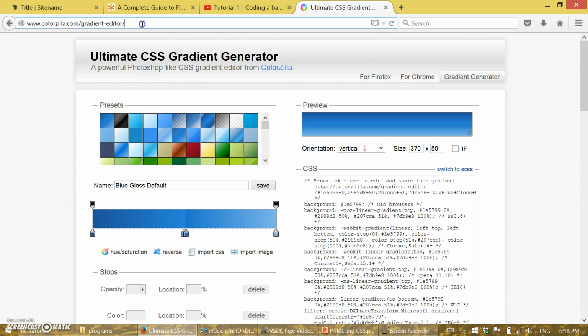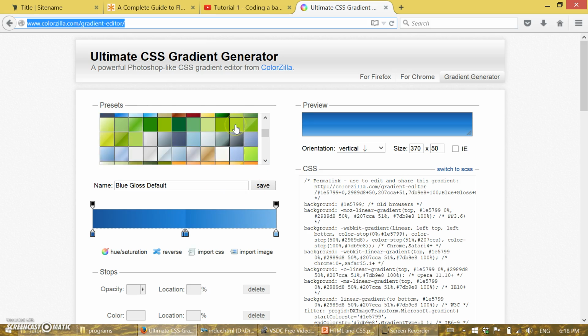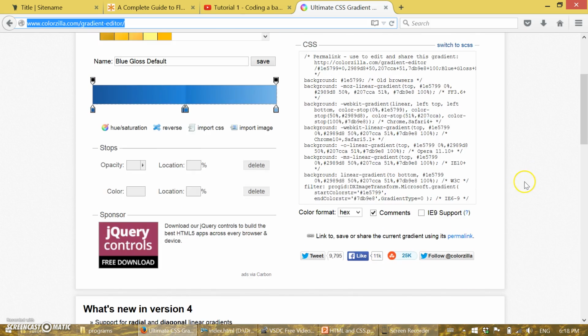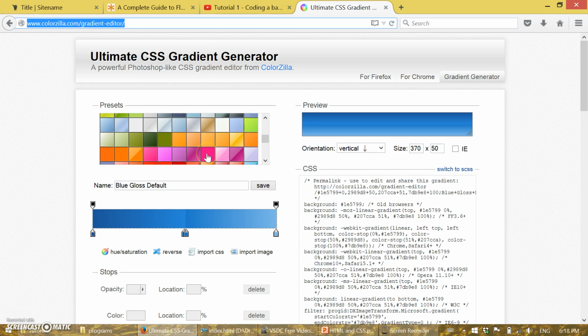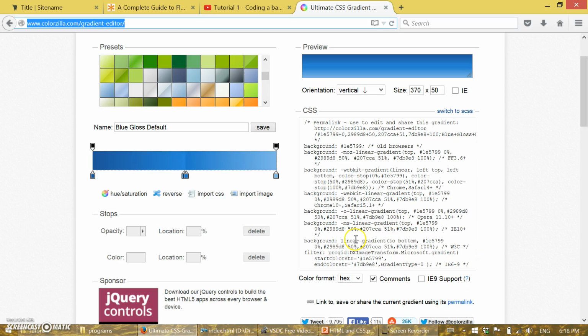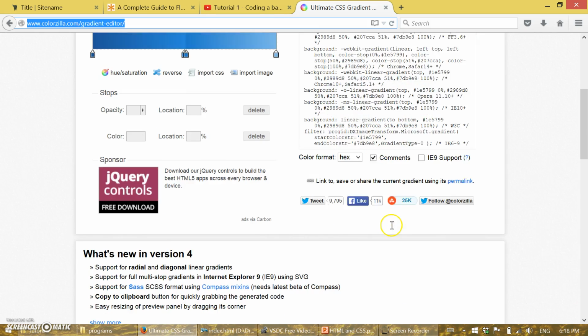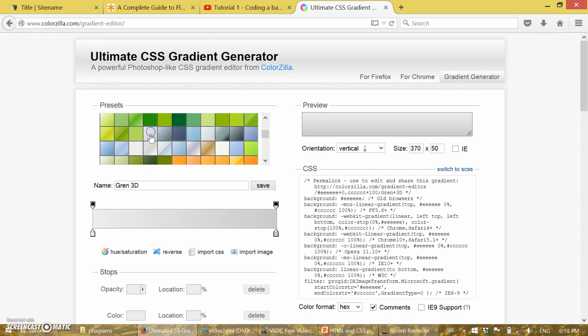So you can go to colorzilla.com gradient editor, and you'll get basically this array of gradients that automatically creates your CSS for you, because creating gradients in CSS is a bit involved. And also it's not necessarily going to work in every browser. But anyhow, let's say I select a gradient that I want, such as this one, the gray that I want.